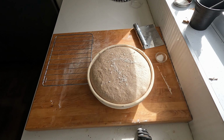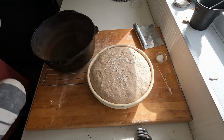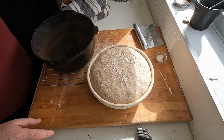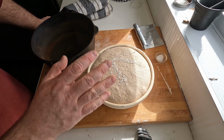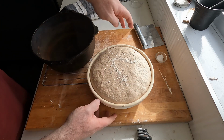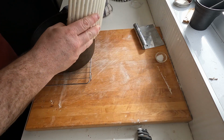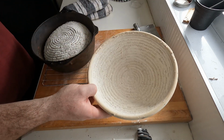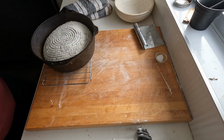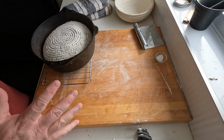At this point, at 475, most oven mitts aren't quite enough, so I usually double up just to be safe. It's really hot, and you kind of have to be gentle. Some people take the dough out of the banneton first and then transfer it into the skillet. I just dump it in there, trying to go gently and stay low. Sometimes it will flatten out, but if you have the right texture, it's going to keep its shape.